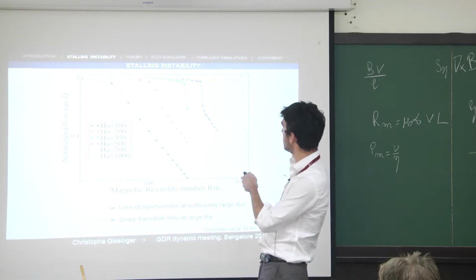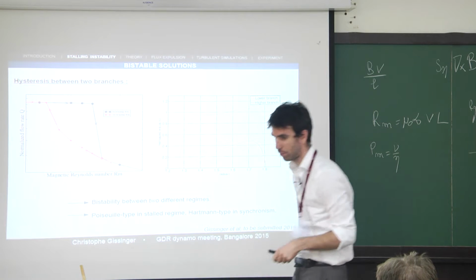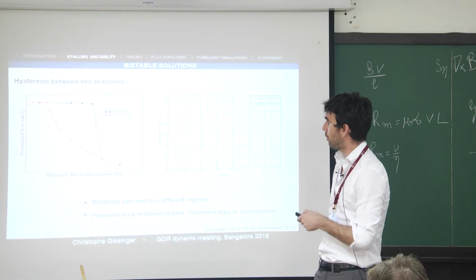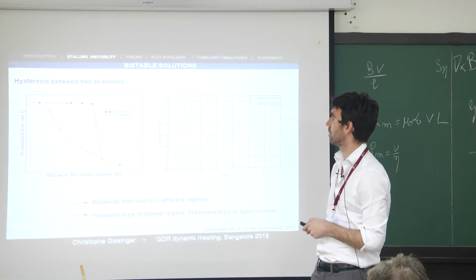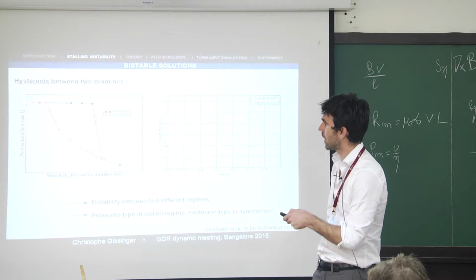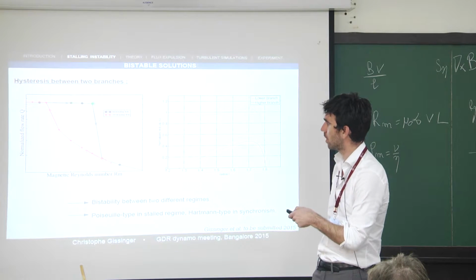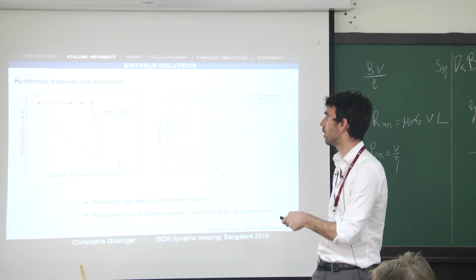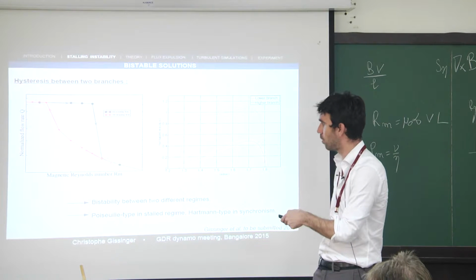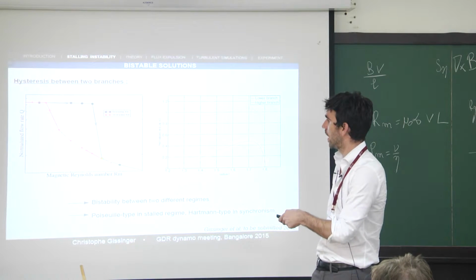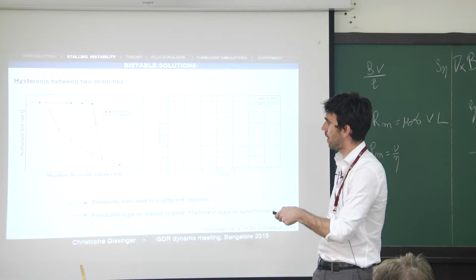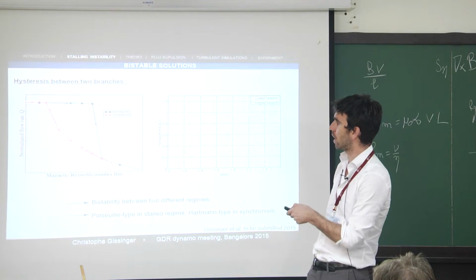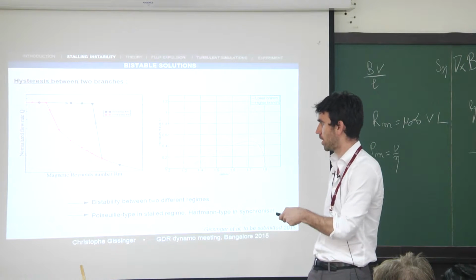If you zoom on this part here, just to have a better idea of what's going on, you get this curve. In fact, this bifurcation is associated to some bistability. We start from here, as I said, we increase Rm, we get the black points here, which are synchronous solutions, until we fall down at this critical value of Rm to very low flow rate. On this branch, we can go back with Rm and we keep a small value, so very strong hysteresis. In particular, there is a bistability between this branch and this one.